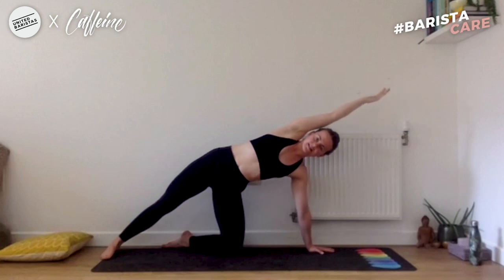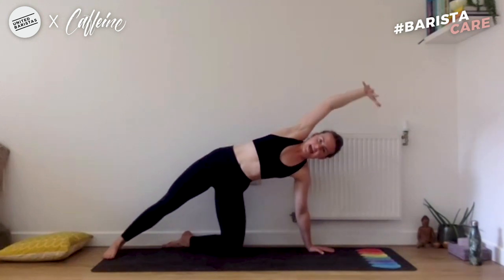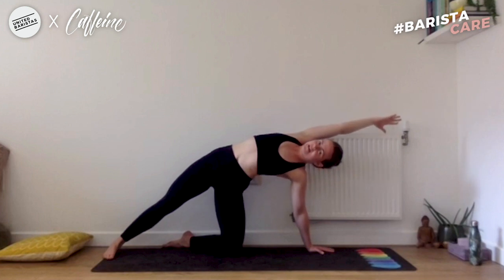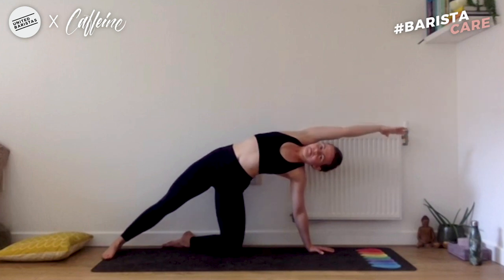Getting a lovely side stretch here. So as you press down to the blade of that back foot, guys, think about taking that length all the way up to the fingers. So don't just let the hand hang out here. Nice and strong, engage through the whole side body. Wonderful. You can even start to tilt the chest a little bit more up towards the sky. Take it a little bit more into the core, into the front body. Beautiful. Take a deep breath in.